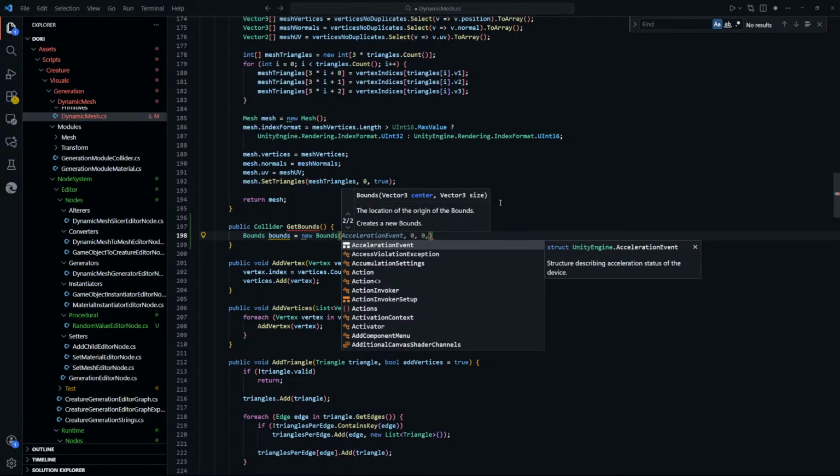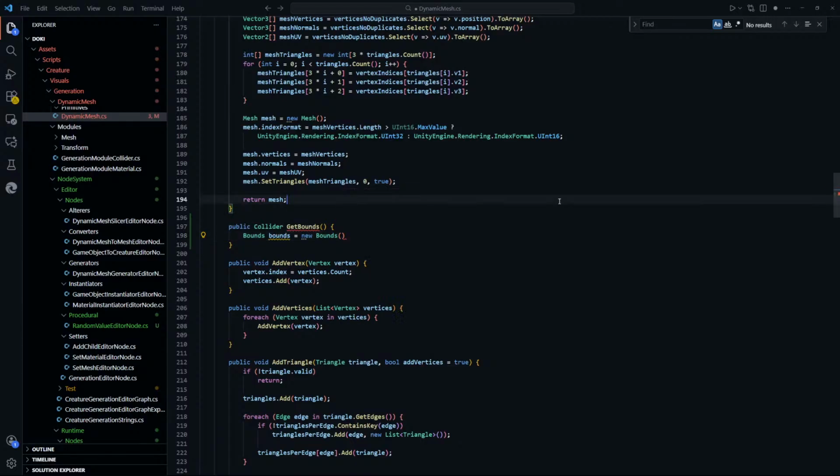But that's just adding them all and dividing by the number. Size, however, yeah, here we want to find min and max.